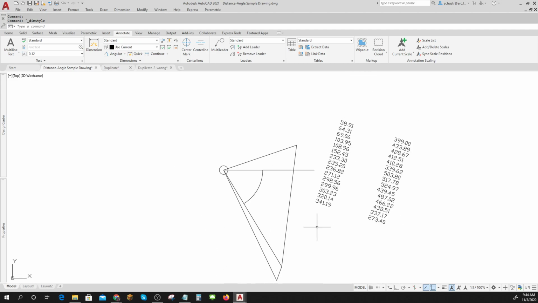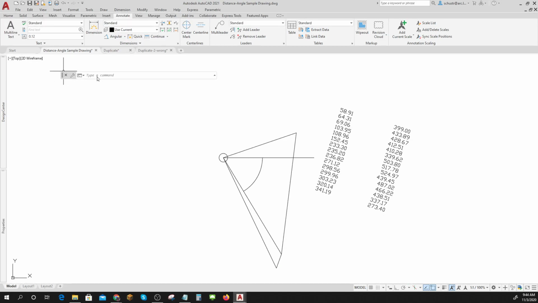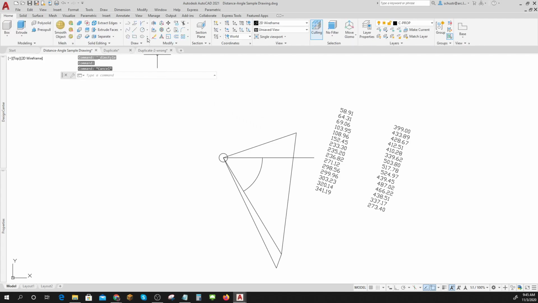And my second one. So let's see, here's where I'm going to type my commands so you can be watching up there. I'm going to do the third one now. It's 69.06 at 428.67 units. So I'm going to draw a line. Now notice dynamic input is off.